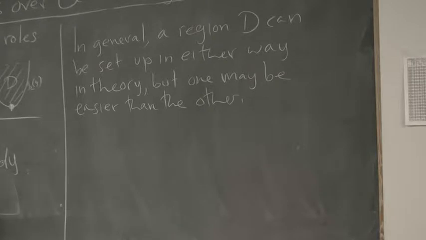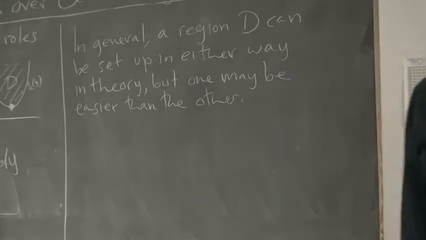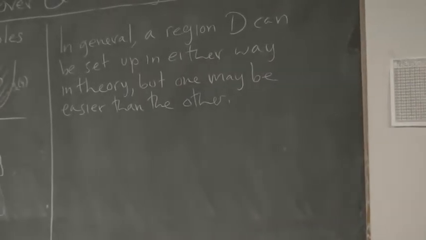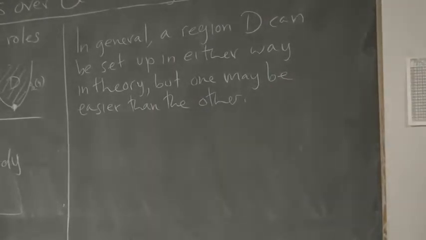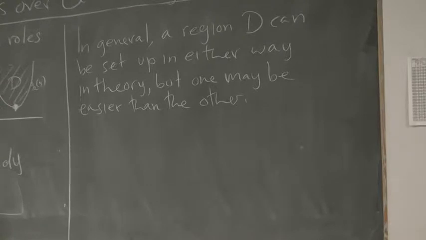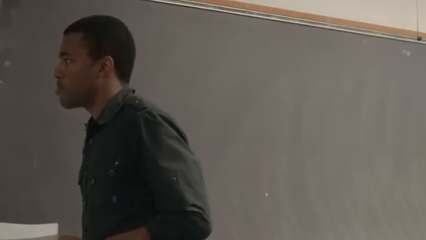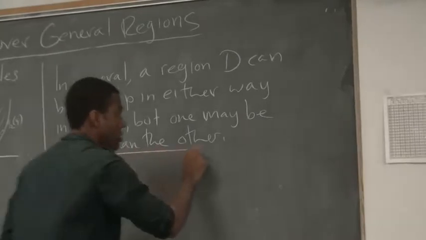So it's sort of something that you'll have to think about. But the same considerations that you had in Calc 2 when setting up a region are exactly the same ones you have here. Right? It's not really anything different. The only thing that's different here is the partial integration. So now to get that out of the way, we can do some examples. I should probably write it down so you can't say I never told you.